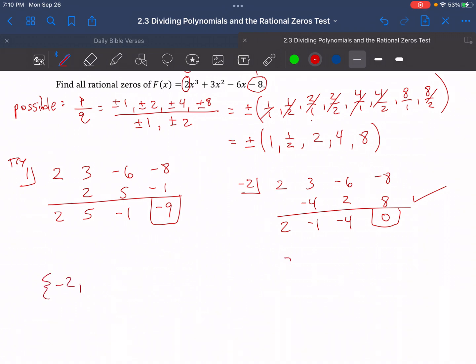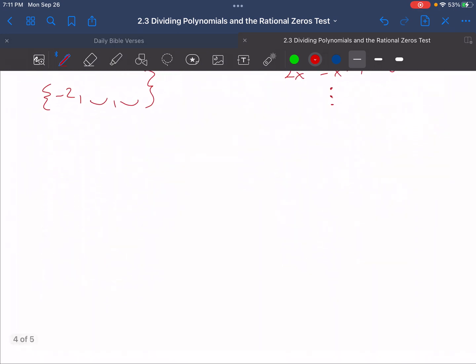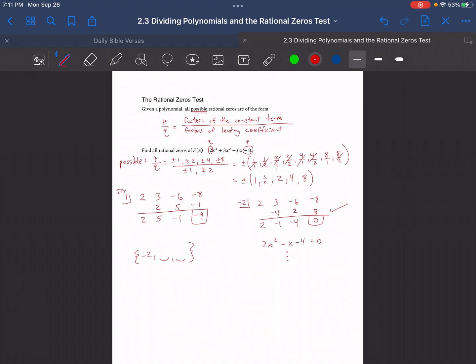And then you could take this part, 2x squared minus x minus 4, set that equal to 0, and then factor that, and find the next 2 that would go right there and there. Okay? That is pretty much it for this section. There's another one, I think. Oh, no, there's not another one on here. I thought there was another one below it. But anyway, that's pretty much it for this section. That gets you started. Then you just finish it the rest of the way once you find one of the factors.